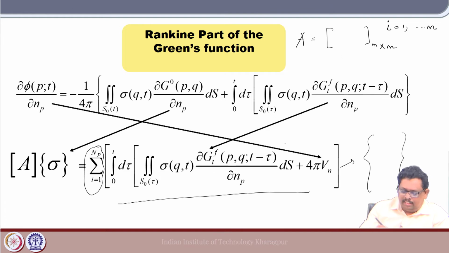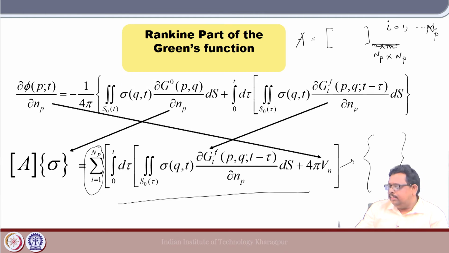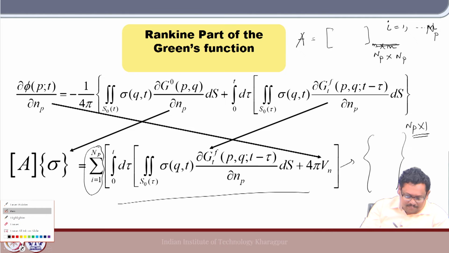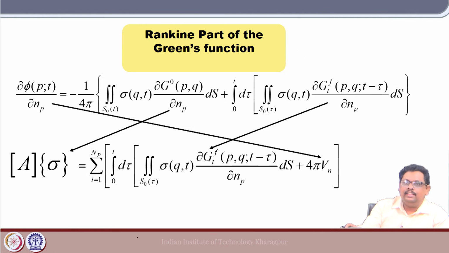Now, okay, let me make it NP. Let me correct it, it should be an NP cross NP matrix, and I is going from 1 to NP. This should be the column matrix, NP cross 1. I am just writing over the top. Now, each summation is not adding row wise, this is actually adding column wise. We have less space over here, so the only thing I can use is the right hand side corner. I am always deleting things anyway.